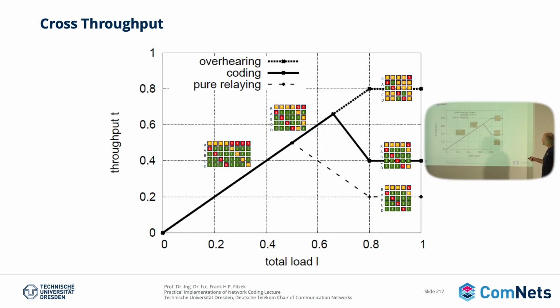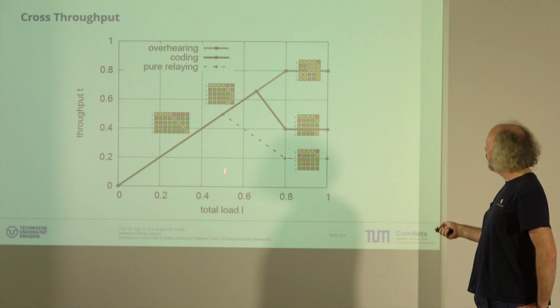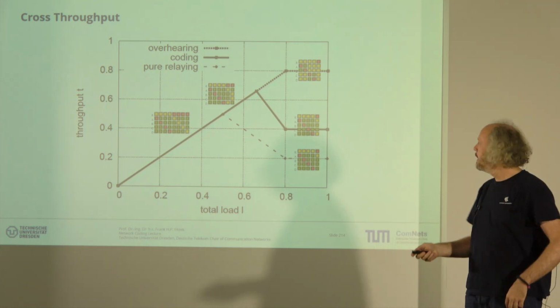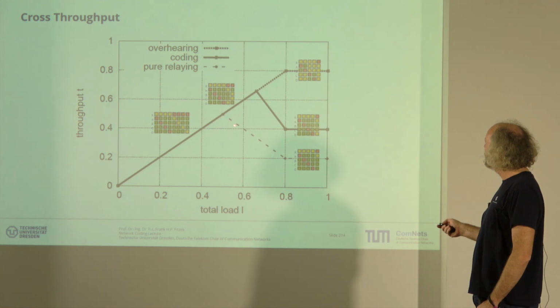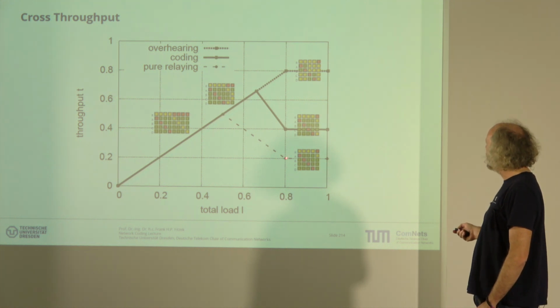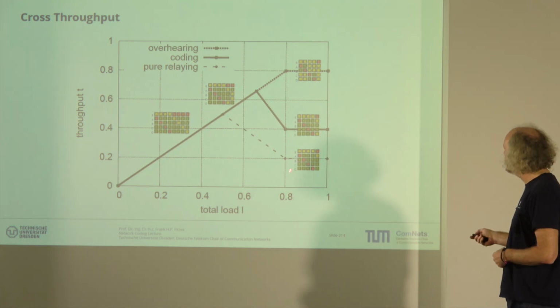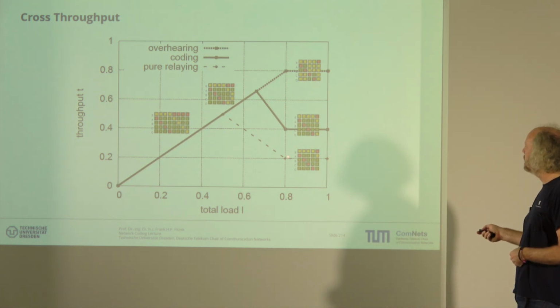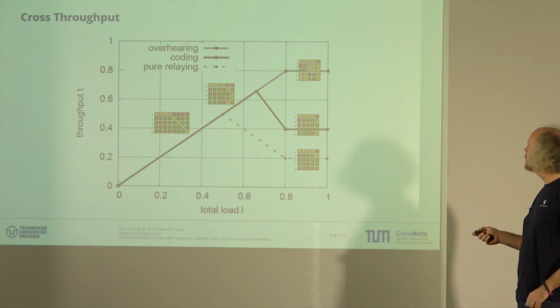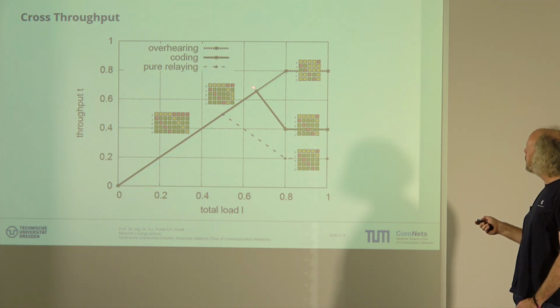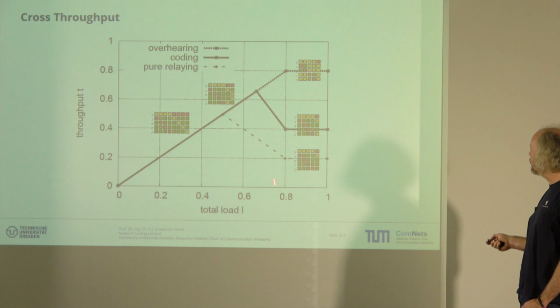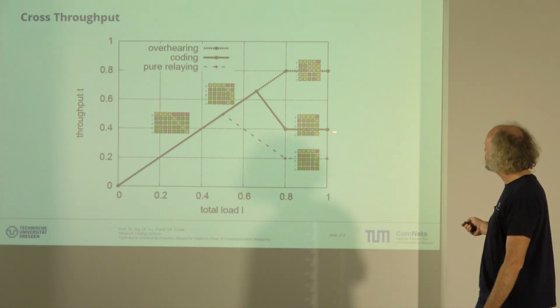And what we saw last time is the throughput over the total load, and you see for all the 3 cases, the load will increase until 50%, where 50% from the outside comes in, then the throughput will decrease again until we all have the same amount of sending, and then you end up in 20% efficiency. Now later you see that for the XOR over the flows, you can increase the throughput a little bit, but also here you decrease until you stabilize it with 80% coming from the outside at 40% throughput.